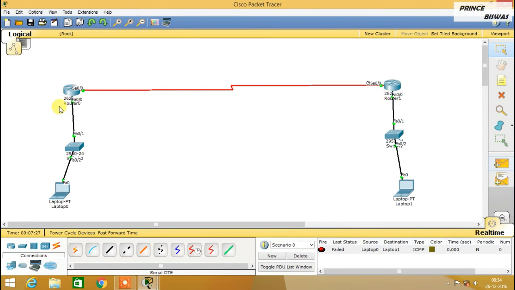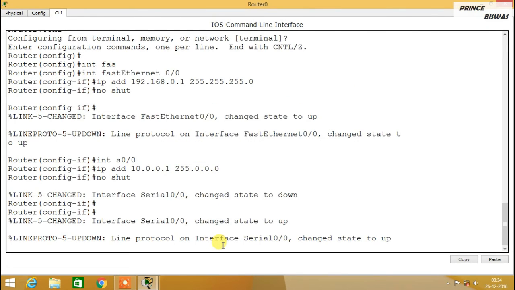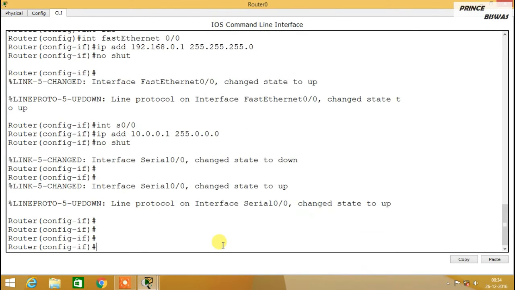So we have to go to the first router and configure the IP route. In the global configuration mode, we have to put ip route 0.0.0.0 0.0.0.0 10.0.0.2.